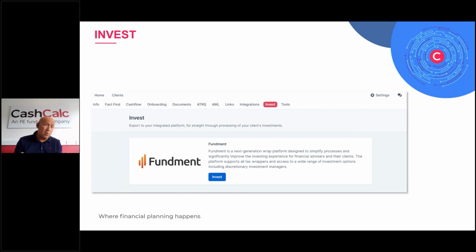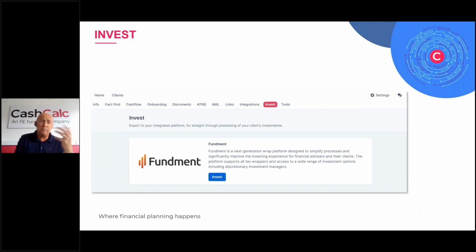But assuming you've already used Fundment, you can get to the investment page and click Fundment. It immediately says, here's your client, John Smith. Let's have a look first of all in Fundment if there's a John Smith, and we automate a search to see if the client's already in Fundment. Because the last thing you want to do is duplicate clients on the platform, because then you're compromising your data quality, and that's nonsense. So first thing we say is, is John Smith already in Fundment? No, he's not. Do you want to create him as a new client? Yes, please. Boom. Name, date of birth, national insurance number, address. We send it across, and we've now created the client in Fundment.